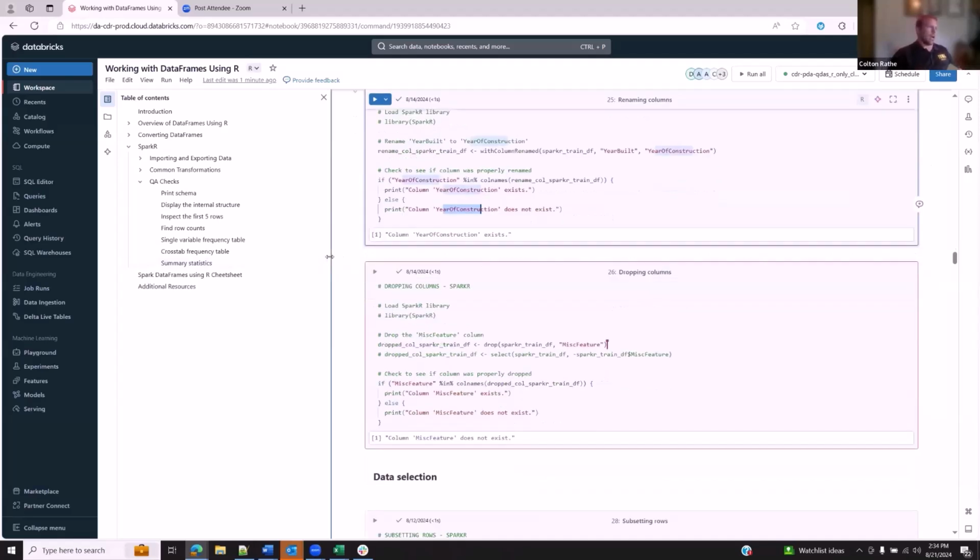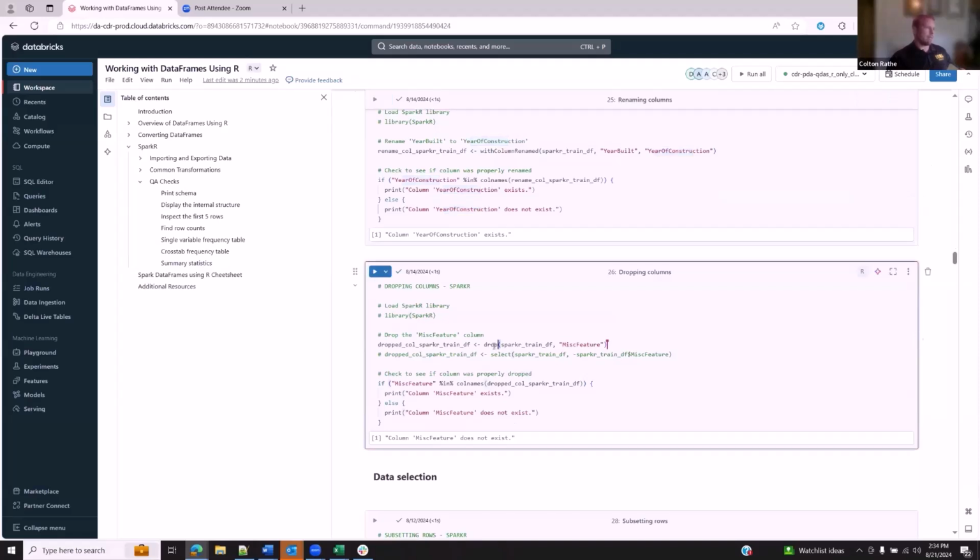Another thing you can do is drop columns using the drop function, specifying the column name. You also can drop columns using the select function with a negative in front of the column name.